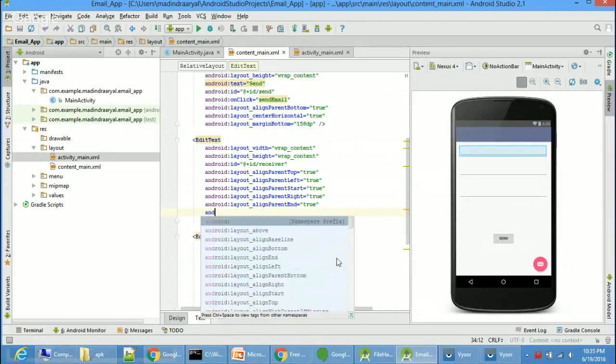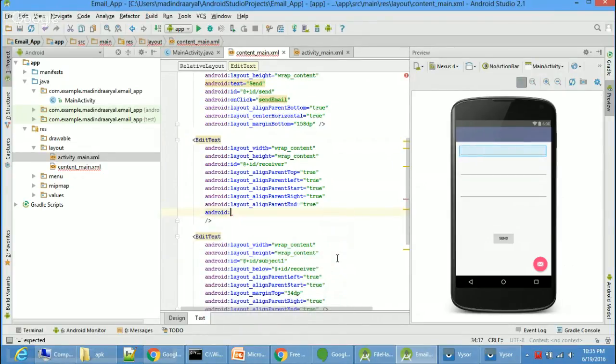let's add some more XML over here to be able to know what is actually happening, or where to actually write the email address. So this is the placeholder actually. There you go. You can see two over here, which is written Android hint. Let me move to the second one.